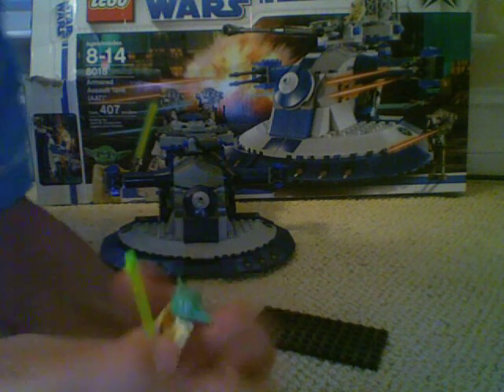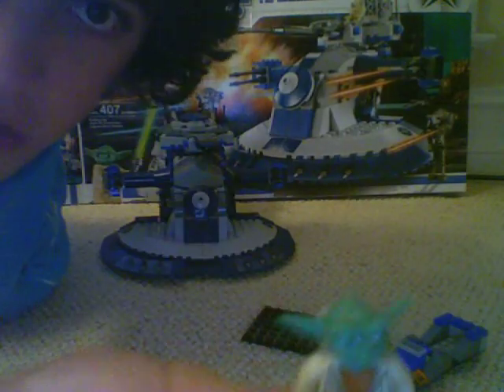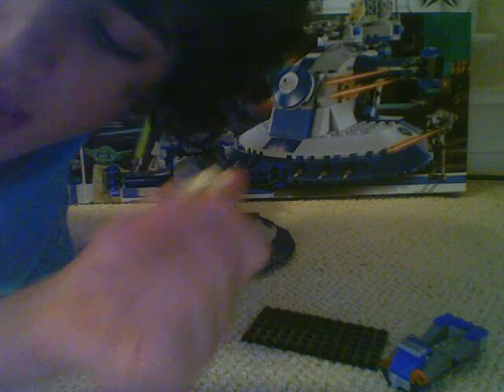The highlight of the minifigures for this set is Yoda. He comes with — I'm colorblind, so either green or yellow — I'm not a huge Jedi fan, but clones are beast. I really don't like his face; if you look at the face, he looks like an elf. He looks like a wrinkly old disgusting elf — it's gross. The legs are non-posable; you cannot move the legs. They are a single block leg. I still like the minifigs overall.